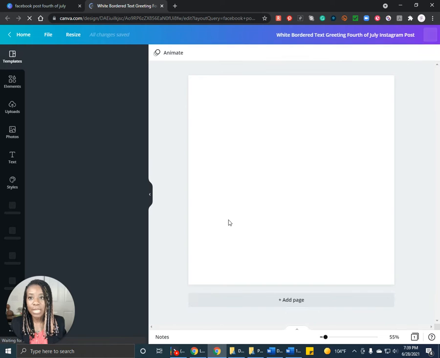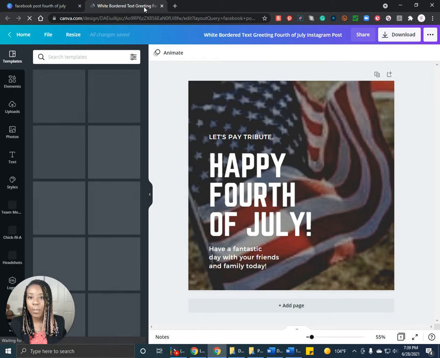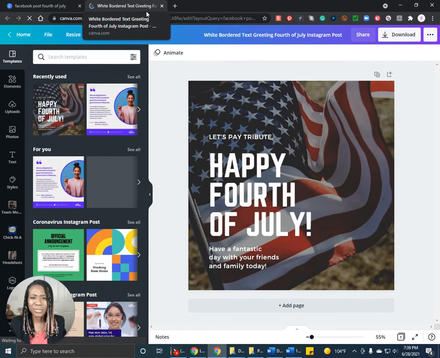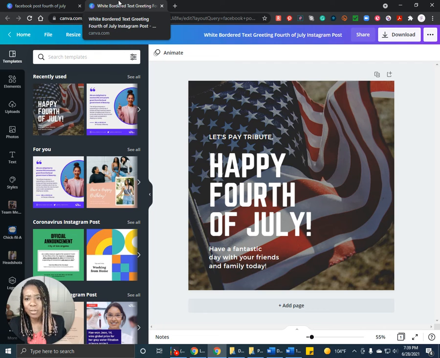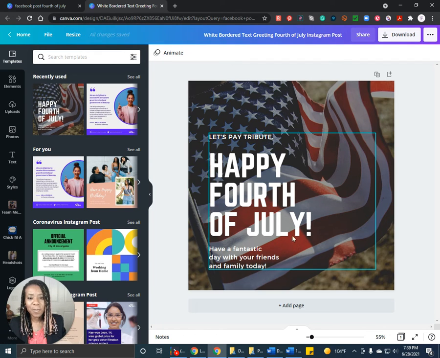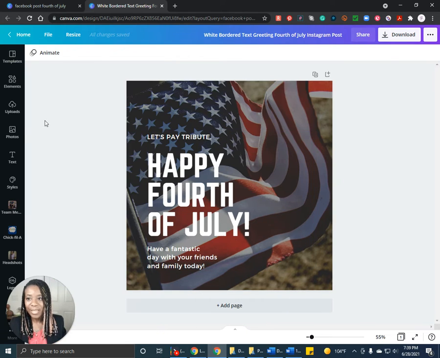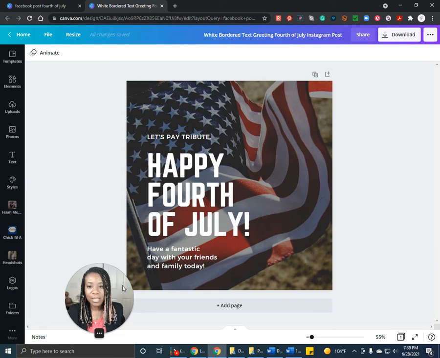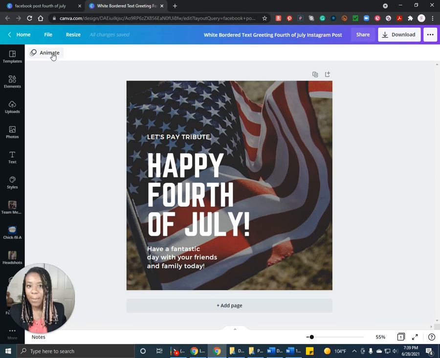Now if you click on it, depending on your setting, it may open up as a pop-up. I've set my browser so when I click on it, it will show up as a separate tab because I don't like doing pop-ups. That's just personal preference. That's up to you. But here we are. Now we're going to go ahead and create this Facebook post. So we're in, and what I did is I went ahead and closed the menu page. I'm going to open that back up.